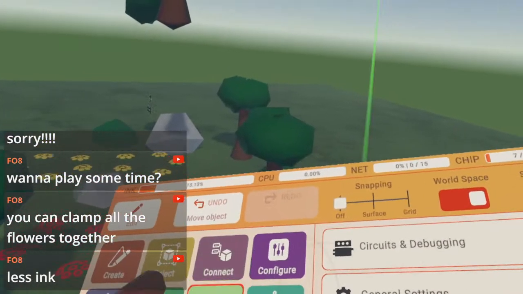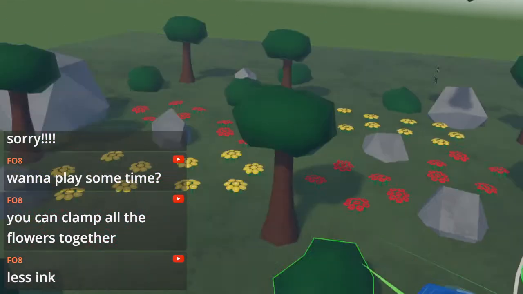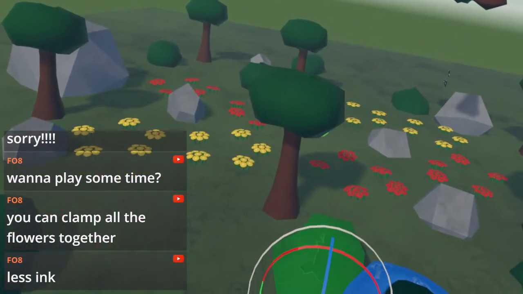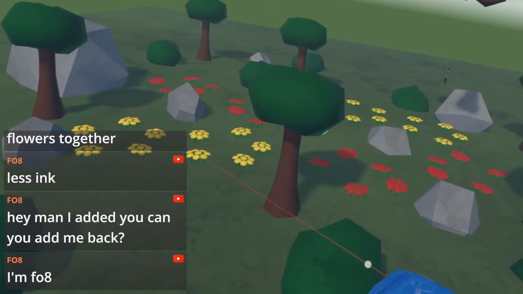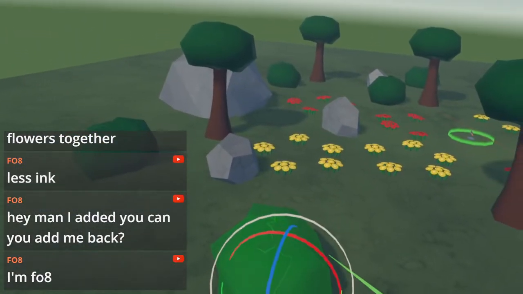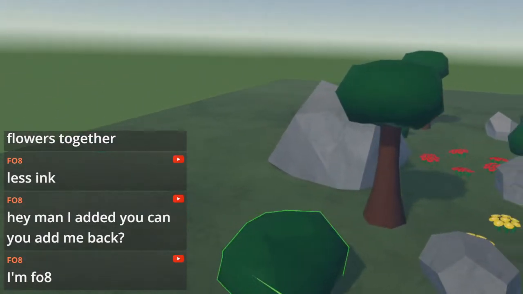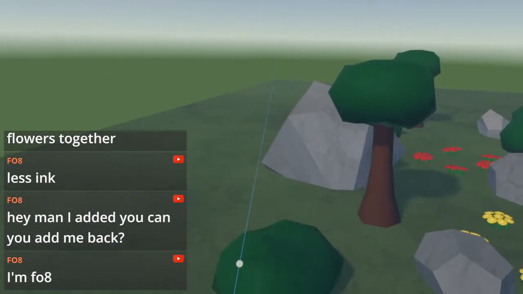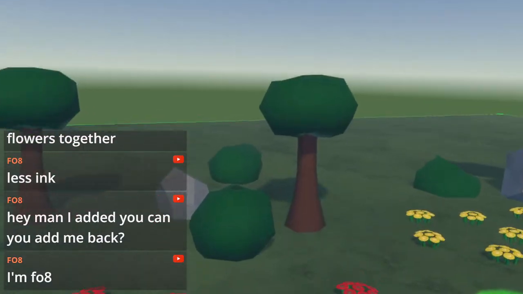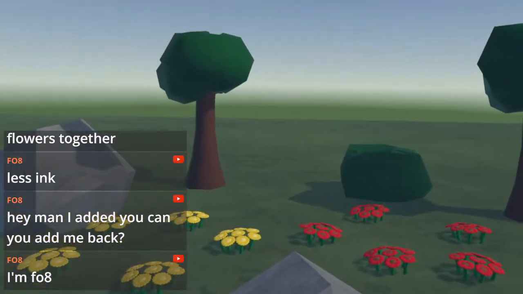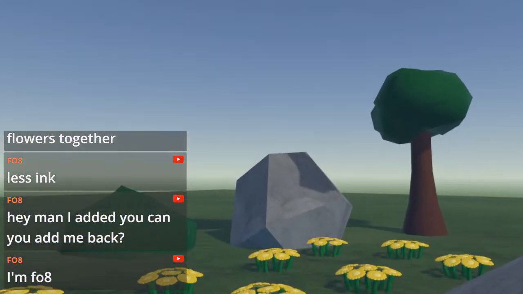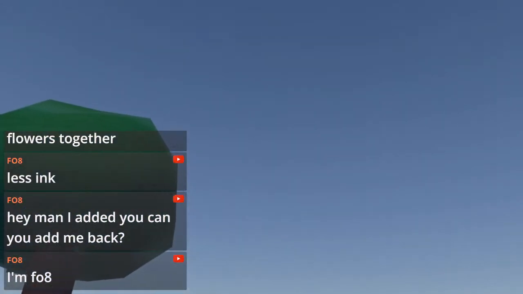Okay, now we're just going to rotate them a little bit around. Don't need to worry too much about that. I'm going to rotate this one on its side a little bit. Of course, people who are experienced in building are going to know that you copied all this, but it's nice that you take the time to make everything look different.